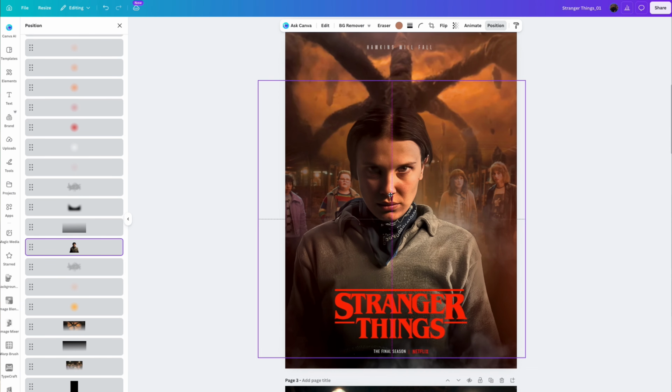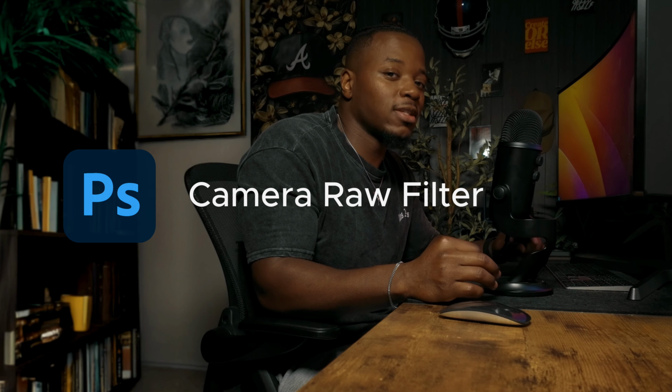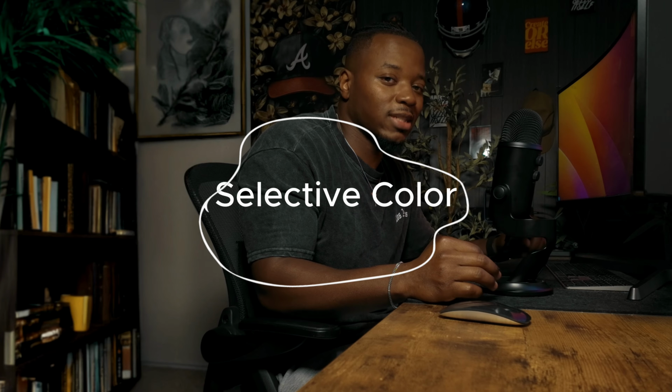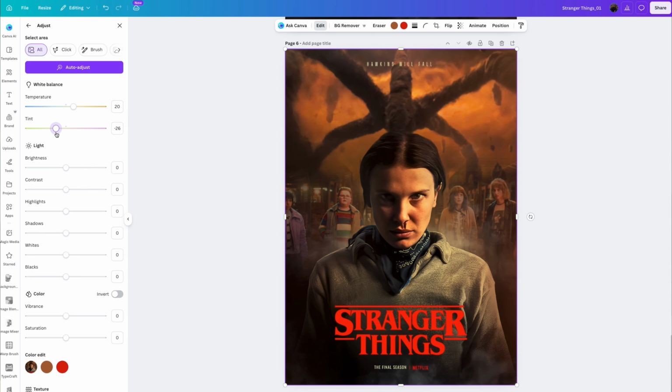Now that you got that done, it's about hacking technology. In Photoshop, this is where I would go into camera raw filter or selective color like I talked about in my other videos, but we can't do that here. So what we're gonna do is we're gonna, again, download this whole image as a PNG or a JPEG. You're gonna bring that image back in, and then you're gonna start to do the adjustments and sharpness and all those things on top of this image.